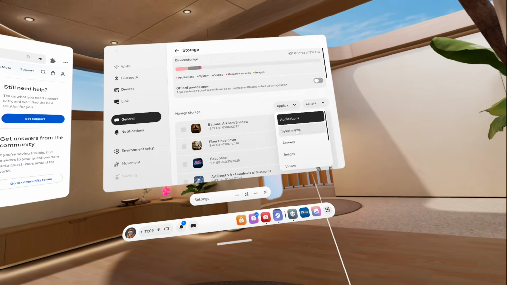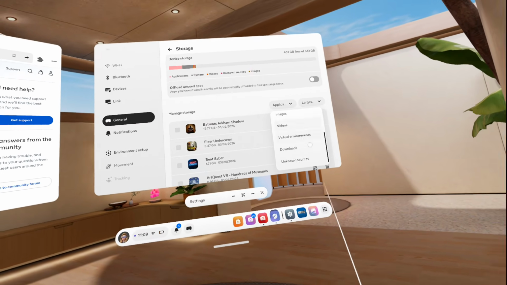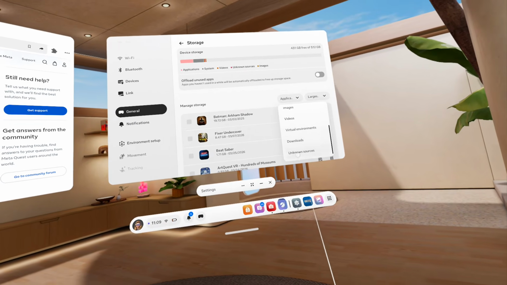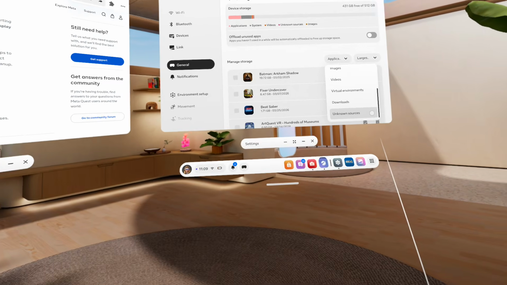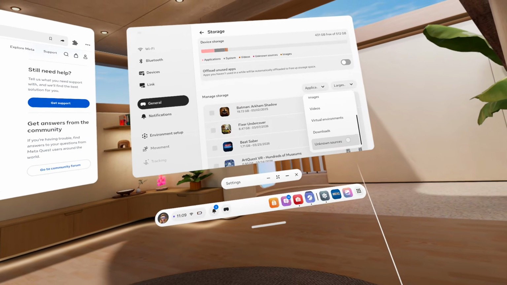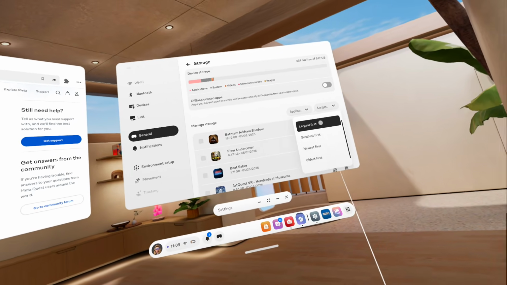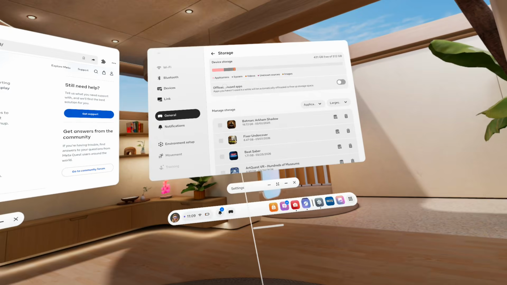So if it is an app, if it is an image, a video, downloads. Something in this is an application, but not the official ones. So for example, if you upload an app through SideQuest. And you can also order them by name or size.